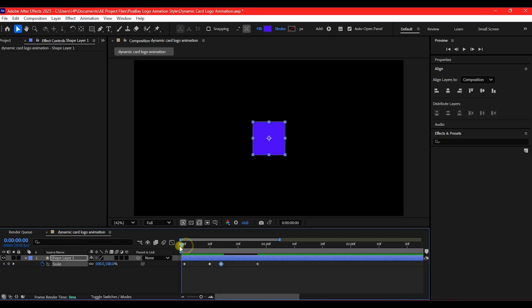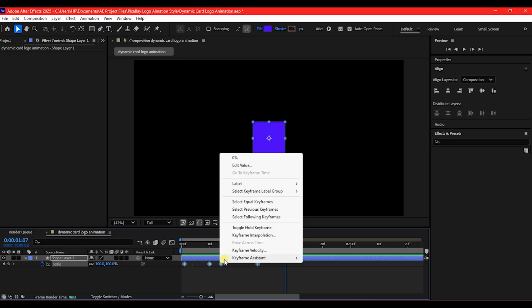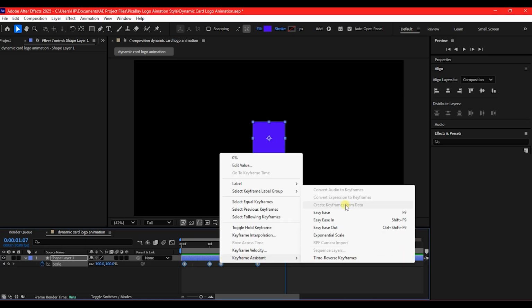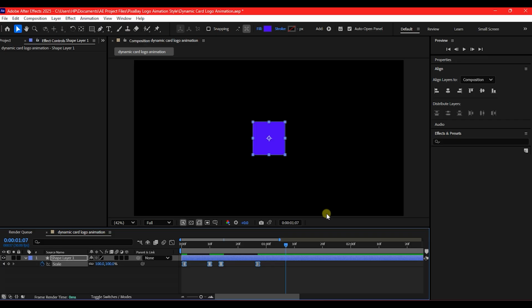And now if you scrub back on your timeline, we have something like this. Select all your keyframes. Right click on the keyframe, go to Keyframe Assistant and then select Easy Ease. You can also hit F9 on your keyboard to carry out this function.